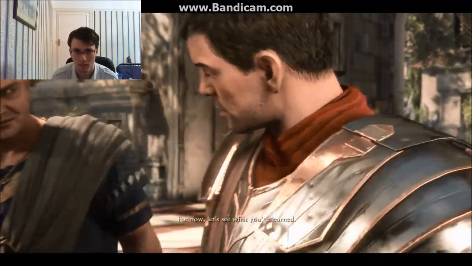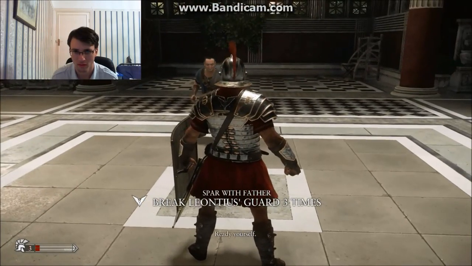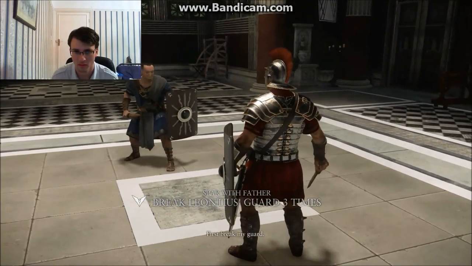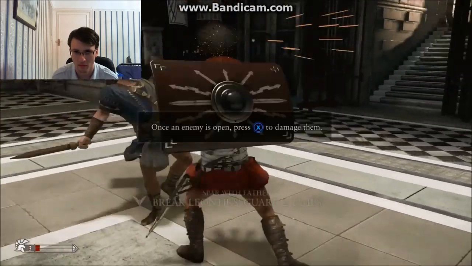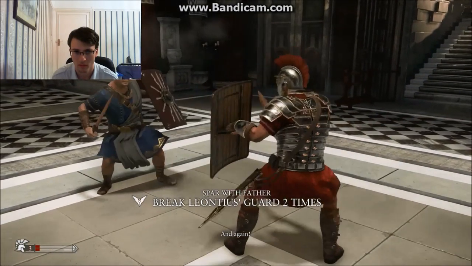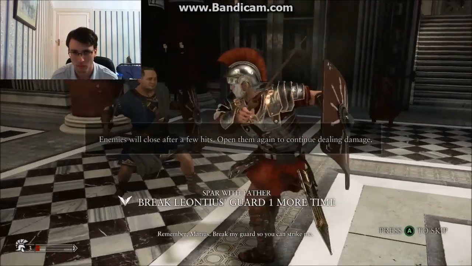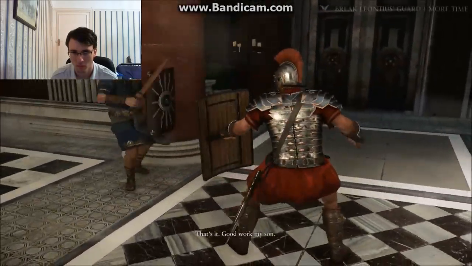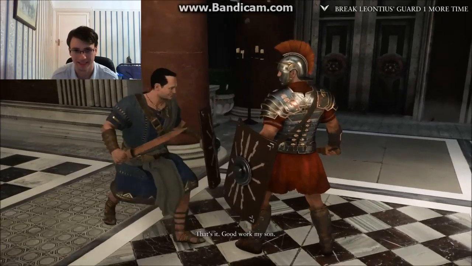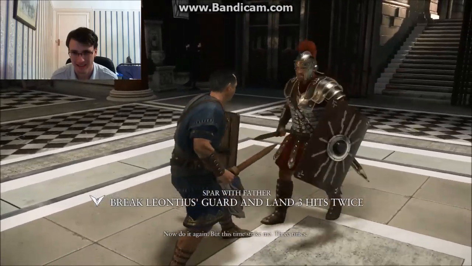For now, let's see what you've learned. Spar with Father. Ready yourself. First, break my guard. And again. Remember, Marius, break my guard so you can strike me. Once more. That's it. Good work, my son. Now do it again, but this time strike me. Three times.